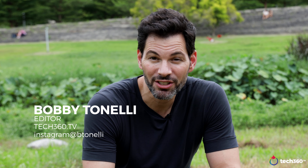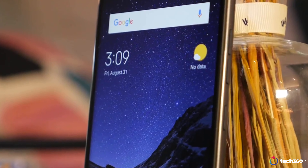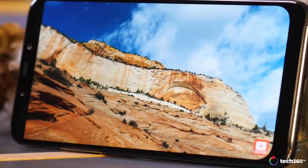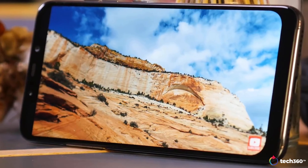Hey everybody, what's going on? We are back talking about a smartphone that's going to redefine the budget flagship arena. We reviewed the Poco F1 about a year plus ago, and that phone really took the industry by storm. It came in around $300 US dollars, it had flagship level specs, but would you compare it to Samsung's and Huawei's and iPhones? Not necessarily — it was lacking in some areas, but overall for the price point, it was one great value. Anyway, Xiaomi's back with the second variant of the Poco series, and I've got the Poco F2 Pro.